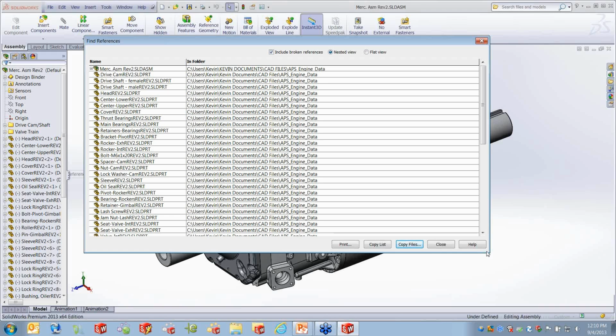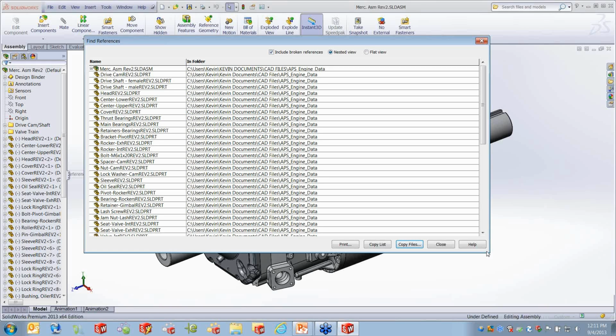Now, what this doesn't mean is that the files it has open are the ones you're supposed to have open, or the ones that were referenced in the assembly the last time it was closed. And I'll talk more about that. Don't get scared yet. But this is what you're working with now. I now have a bunch of files coming from that particular directory.